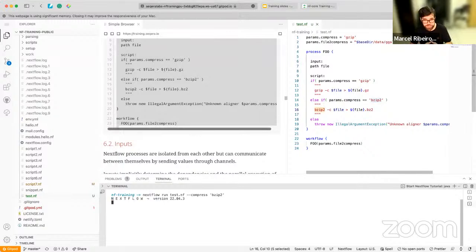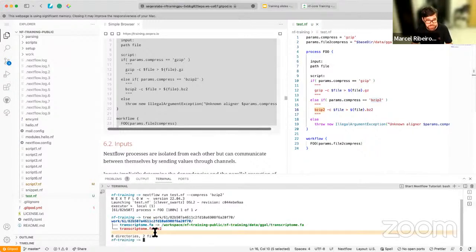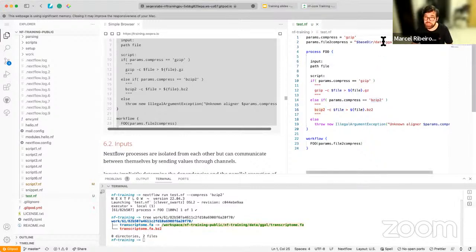So this is going to work. And we can even see, because we didn't say publish here, we didn't choose a place for this file to be, but you can just go to the work directory and see that it's compressed here with bzip2. This is an intermediate file. It's not downloaded or anything, just a link to where the file really is, and we provide it here. It's here.